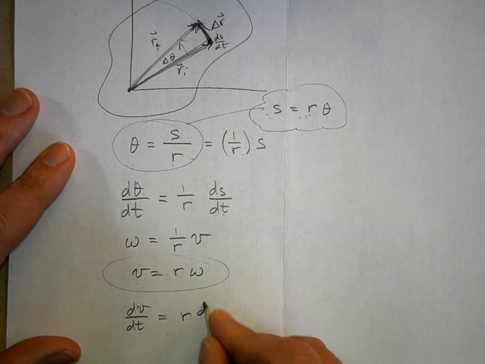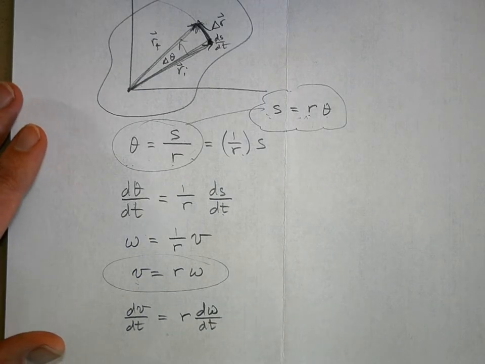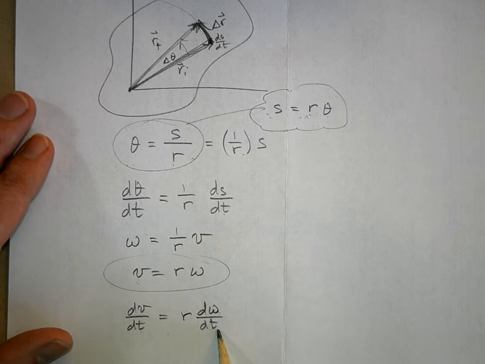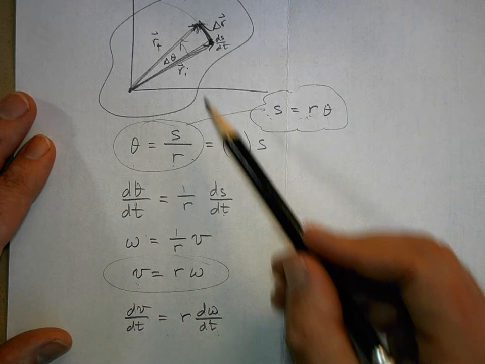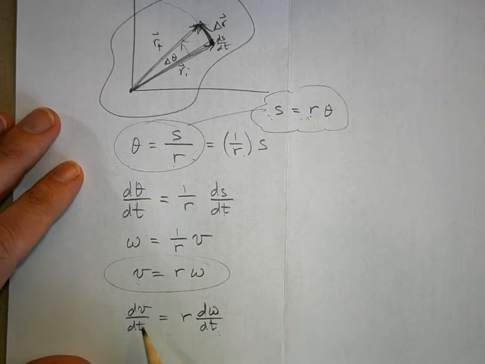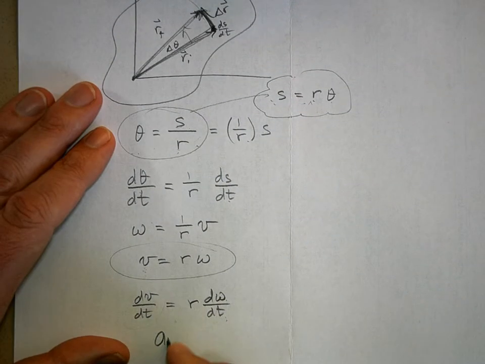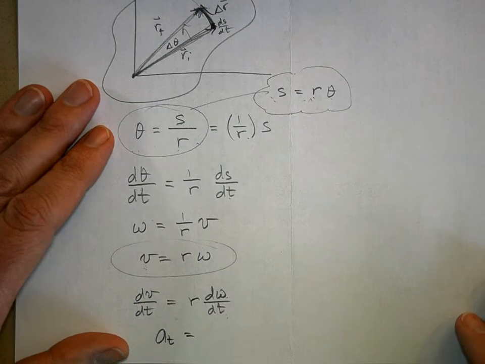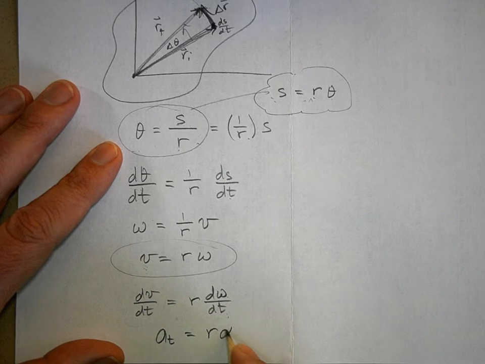So if I take dv dt, I get R times d omega dt. Centripetal acceleration is the rate at which you're changing direction. I am changing direction, but if I'm changing my angular velocity, I am changing my speed, right? And if I'm changing my speed, I have tangential acceleration. Now we're going to deal with centripetal acceleration in a minute. But what this gives me is this, and this is where you have to be careful. This is my tangential acceleration. When I change my speed, I'm changing my tangential acceleration. Well, to take the time derivative, this is equal to R alpha.